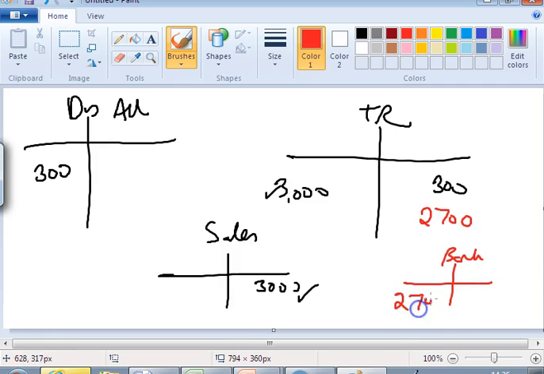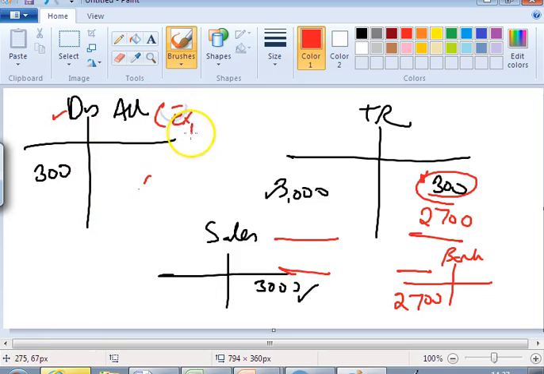You get 2,700. Because you're going to have to forget about it, we need to close this account, remember? There is no balance carried down. So you must get rid of that 300 that's sitting there. Ordinarily it would be a balance carried down, but it's not going to be. So you have 300 here, and of course you suffer an expense by creating this account called discounts allowed. This is an expense, and you know that expenses are going to start hitting our profits, I minus E. So we close off this account, 3,000, 3,000, done. So this person's clean, nothing else.